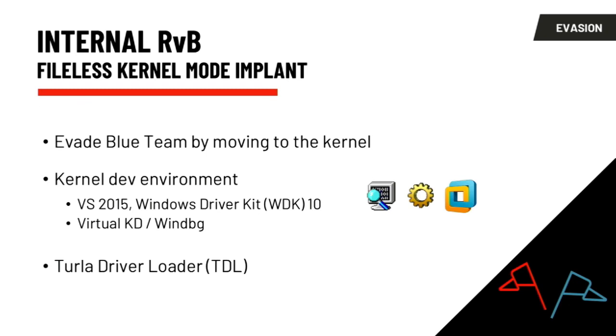So in the last iteration of our red versus blue, we decided to up our game, and we looked at doing kernel mode techniques to try to evade detection. And at this point, personally, I hadn't done kernel mode development in a while, so I had to start from scratch: my build environment, debugging environment. I just wanted to share, if you're new to kernel development, definitely put time into getting your debugging setup down to the point where you can build a driver, get it loaded into a virtual machine, crash the box, blue screen the box, whatever, and triage that so you can figure out what went wrong and then iterate on that process.